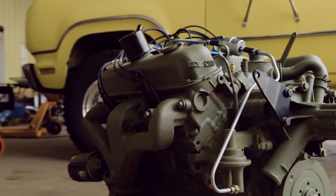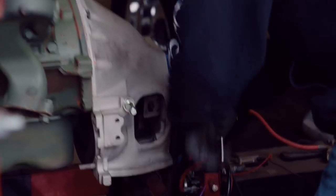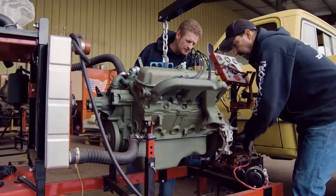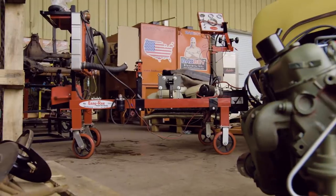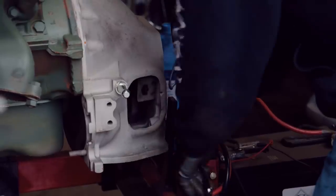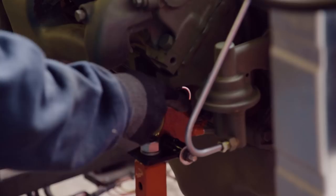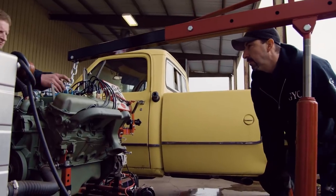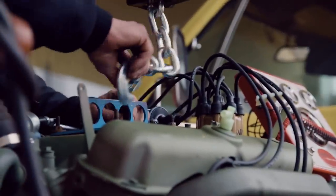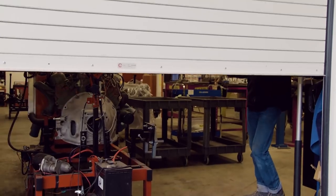With the day's tasks finished, Dave readies his engine on the run stand to get it started for the first time in years. I got a few things put on, but there's a lot to the engine run stand. So I got to get Mike in here, use his expertise of putting the rest of the components on the motor and running this engine run stand, because I've never done it before.